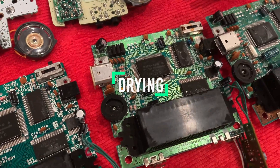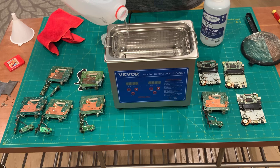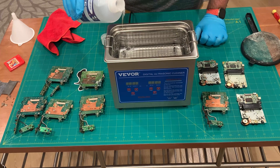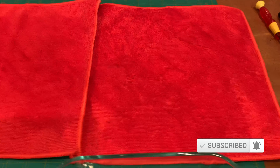Go ahead and disassemble your Game Boy and get the PCB in its raw form. Be careful not to include any batteries or speakers when cleaning your PCB. The key to this cleaning method is to quickly dry your PCB after cleaning. I recommend submerging your PCB into an IPA bath after cleaning — this will remove any water or residue from the cleaning solution. After the IPA bath, place it on a towel and blow a fan on it overnight to ensure it's completely dry. You can also use compressed air or a hair dryer to accelerate drying. Make sure your PCB is completely dry before turning it on.